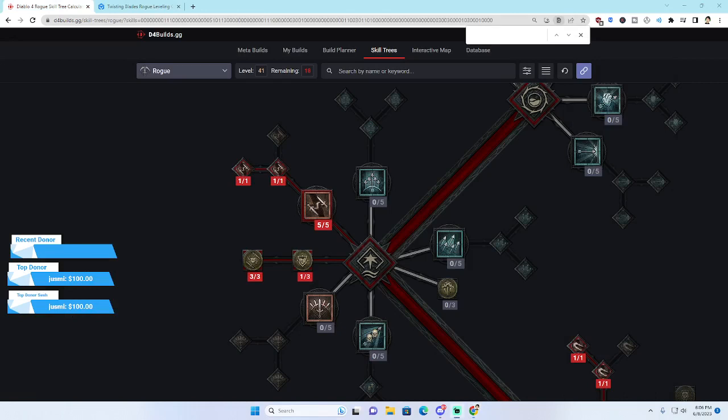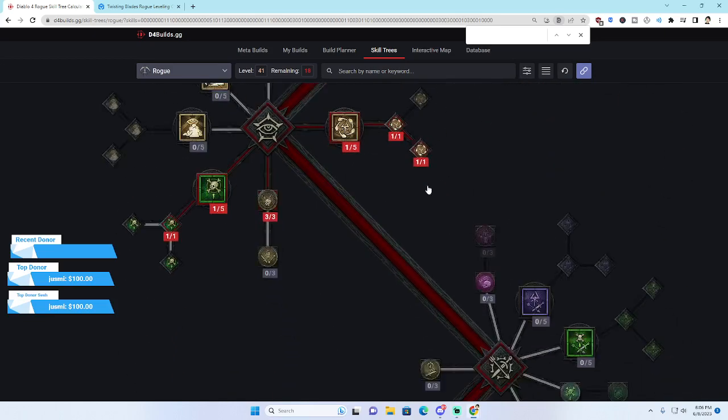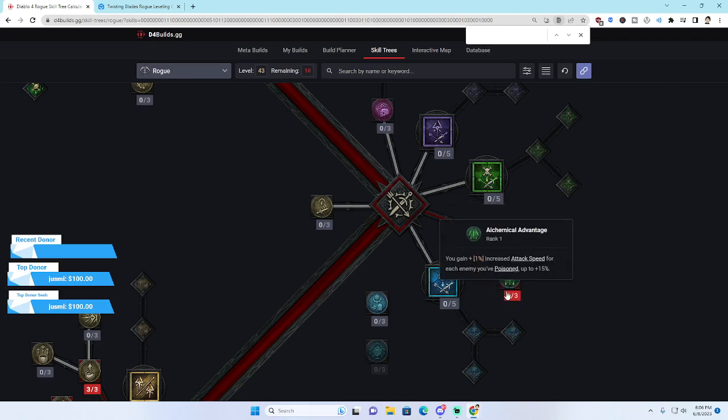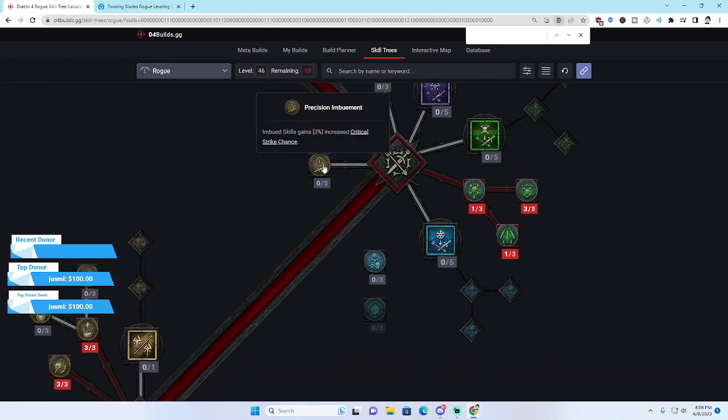Okay, so then after that, we are going to grab Deadly Venom, which is down here. We're going to throw a point into Deadly Venom. Deadly Venom gives you increased poison damage, and then 1% increased attack speed for each enemy you have poisoned. Since we're going to have all the enemies poisoned because we're using Poison Trap, we have all of the attack speed all the time. And then we're going to put 3 points into Debilitating Toxins. It makes any enemy that is poisoned deal less damage, which is going to help us stay alive.